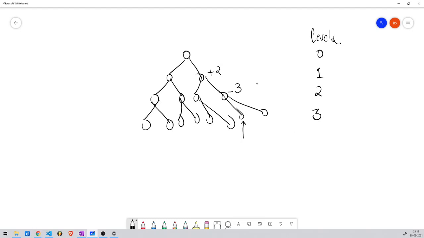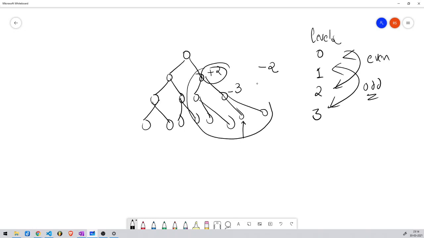These are even and these are odd, which is different from what I told you, but okay. So what I said, for the odd ones I will negate them, and for the even ones I will add them. So this is odd, so I will negate them. So this is a -2 change for the whole of this part.